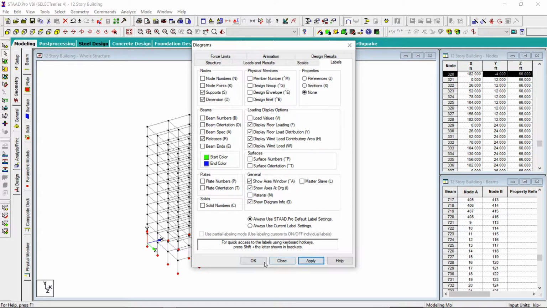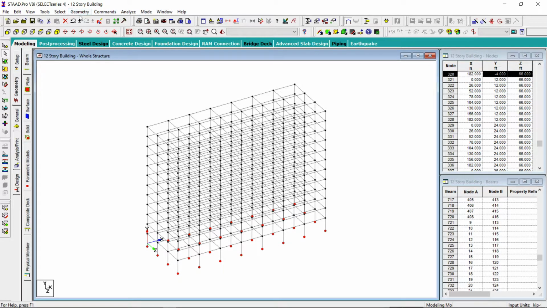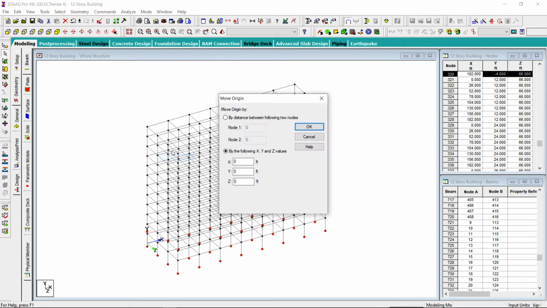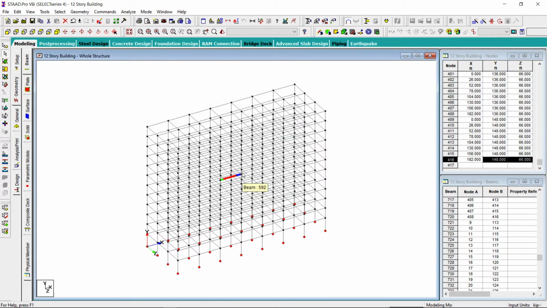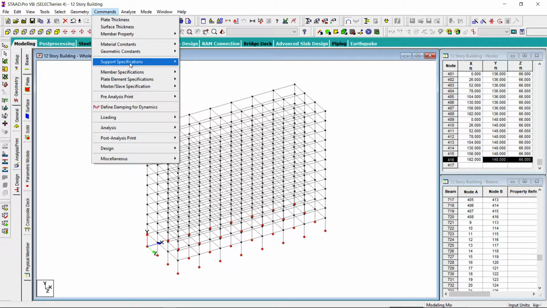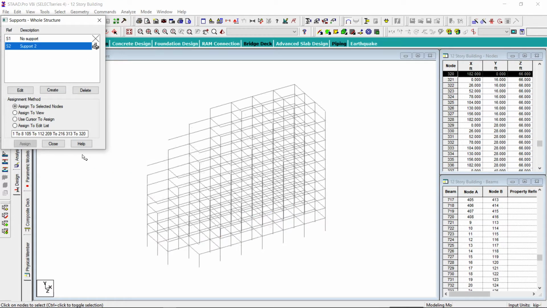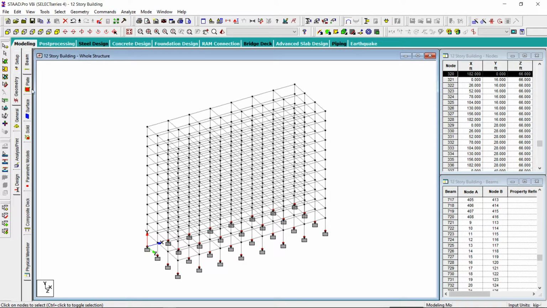Let's see the origin. Okay, let's move the origin also, -4 feet. Okay, fine. Now since all these nodes are selected, we can assign support conditions. Let us assign fixed support to all these. Let us save this model.